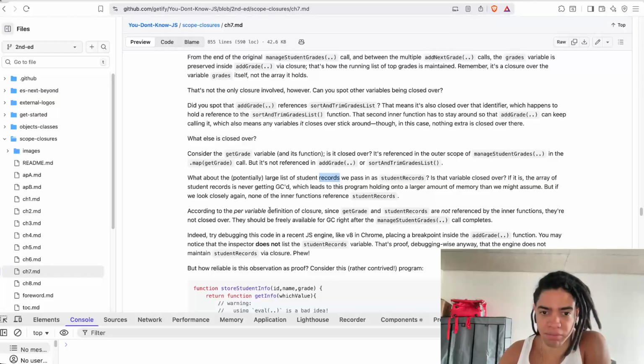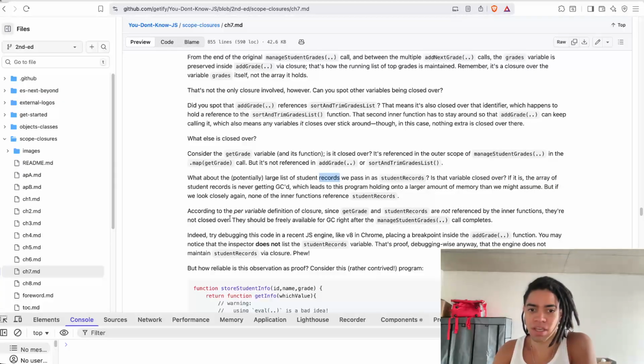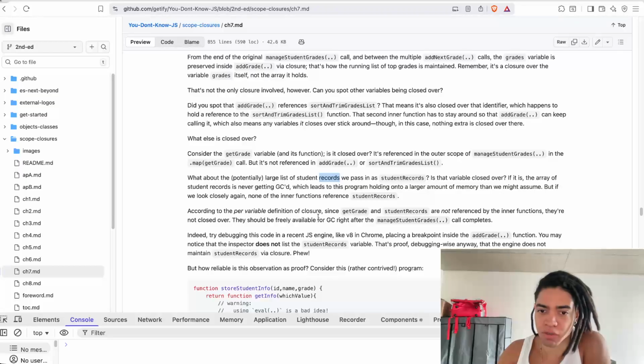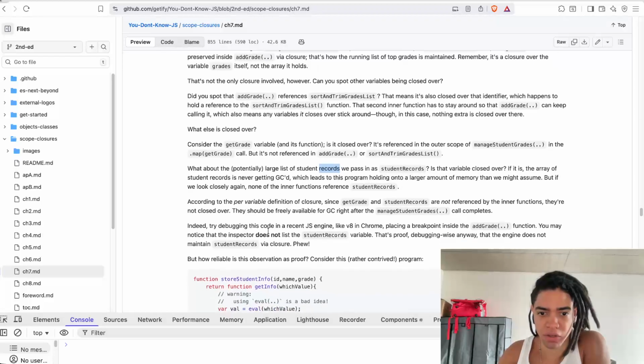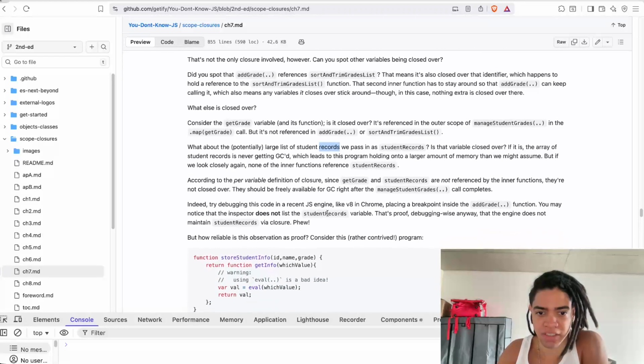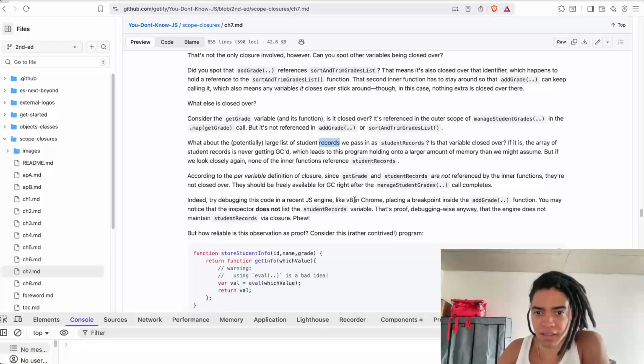According to the per-variable definition of closure, since getGrade and studentRecords are not referenced by inner functions, they are not closed over. They should be freely available for the garbage collector right after the manageStudentGrades call completes. Indeed, try debugging this code in a recent JavaScript engine like V8 in Chrome and placing a breakpoint inside of the addGrade function.